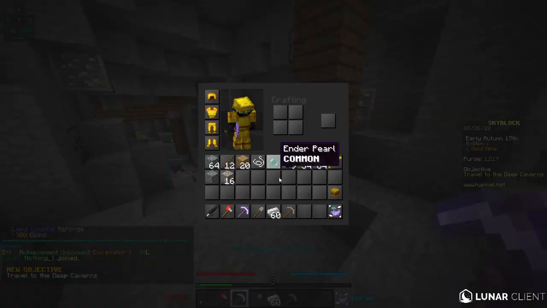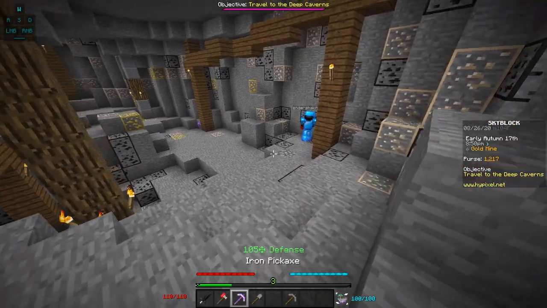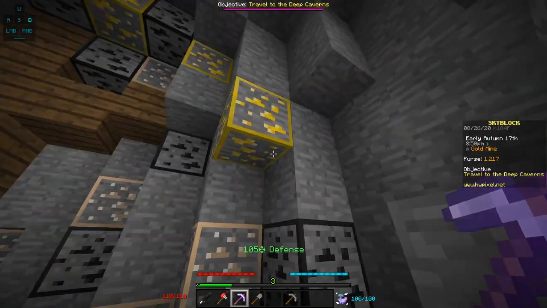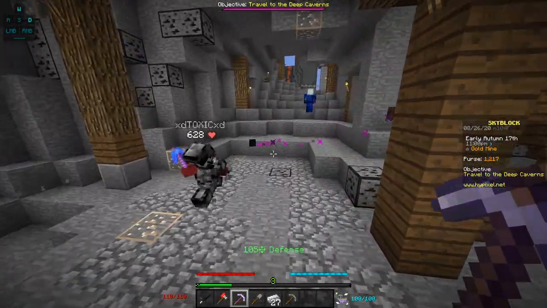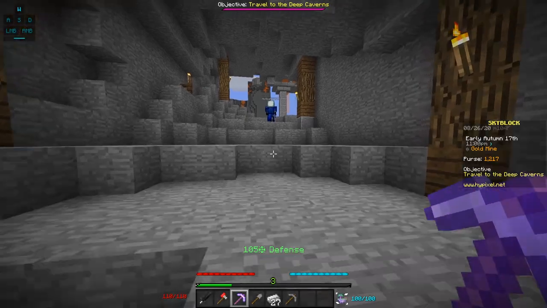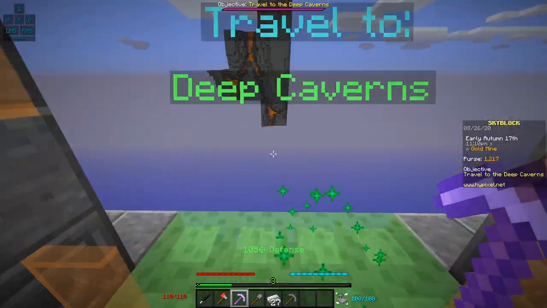Objective, travel to the deep caverns. Okay, guess we will. We'll make the minions another time, when I have more stuff. Okay, that's the entrance. Wait a minute. I figured it out. Deep caverns, there we go.